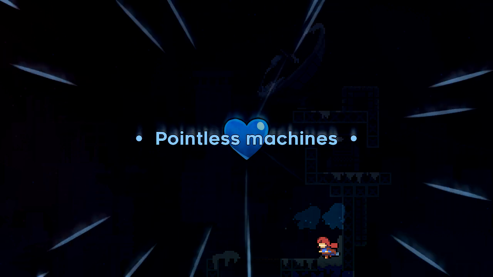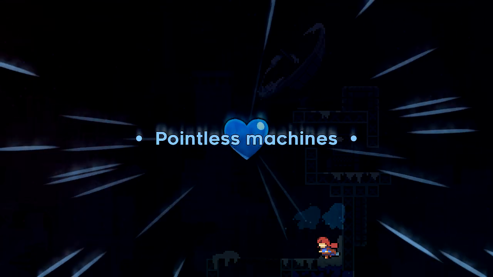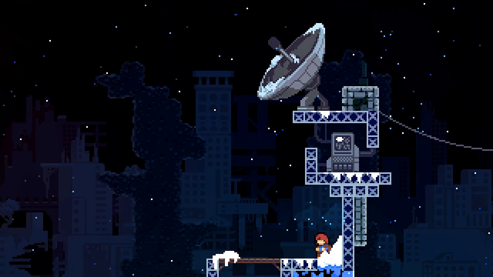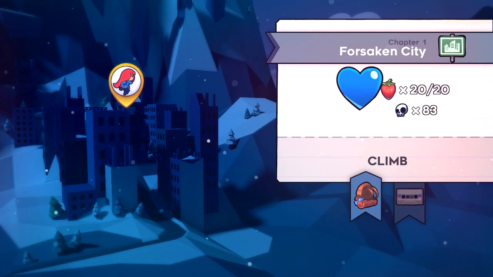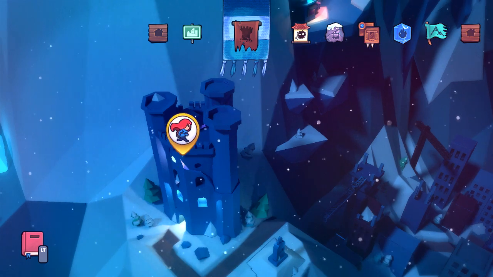Cool. So we've finally obtained Pointless Machines. What? A crystal heart. And wow, this effect is crazy. How cool is this? Pointless Machines. Alright, don't really know what's going on there, but regardless, we'll head back to the map. We've now collected the crystal heart for the Forsaken City. And we'll move on to the second one.